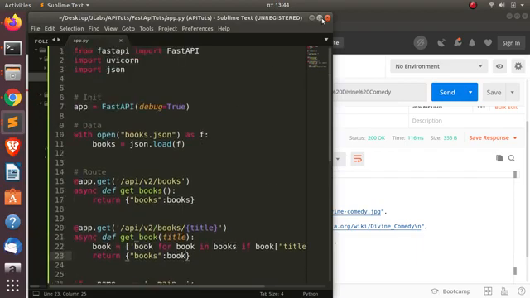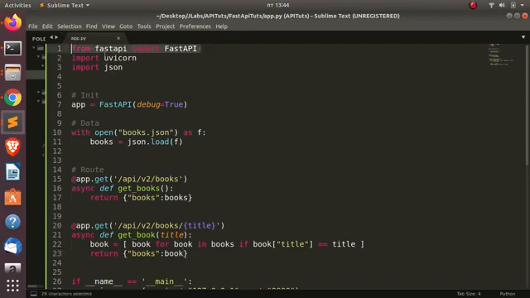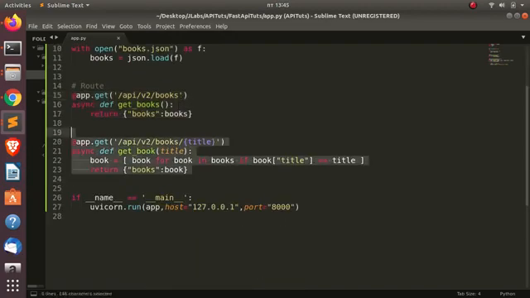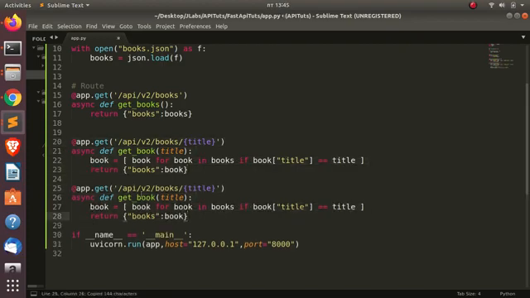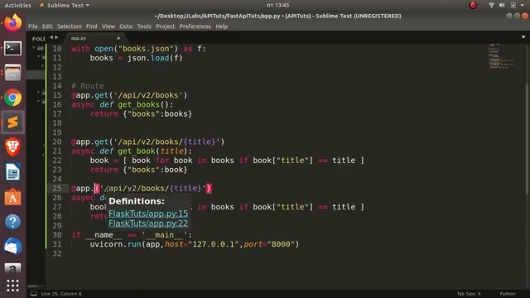The most basic idea is that you just import FastAPI and Uvicorn, then JSON to load your data. You build your first route to show everything, then your second route. In case you want to add data to it, you can just do the same thing with post. So we're going to change this one from get to, let's say, post. That is how to do that. That is something very basic about this.